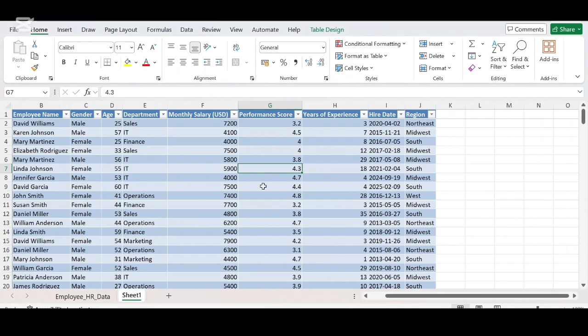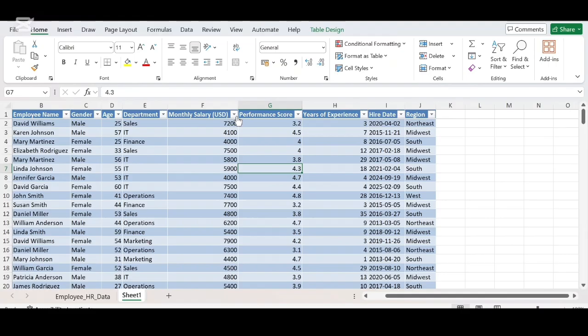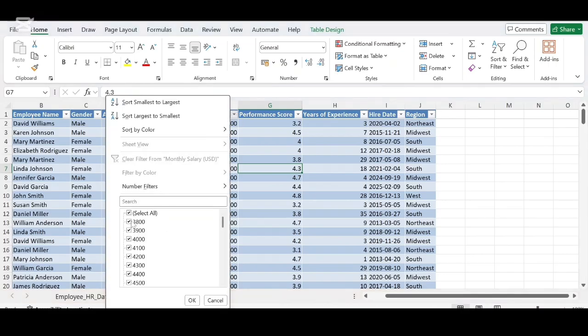And the other one that had missing values is region, and you can see we have blanks there. So the first step is to allocate each function to its ideal column. So for instance, for monthly salary, I would say the ideal method is to use the median function, because when you click the filter drop down, you can see we have an employee whose salary is 3,800, and when you scroll down the list, you can see we have another employee whose salary is 25,000. So if we would use mean here, it would be affected by this extreme value, 25,000. So that's why median is the ideal method here.